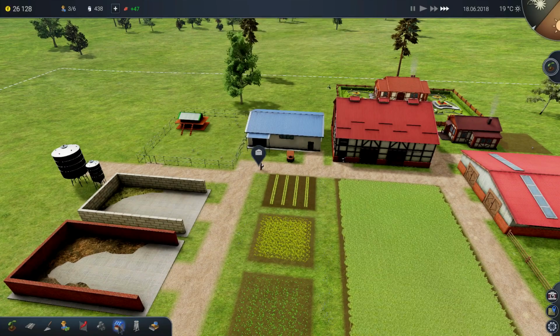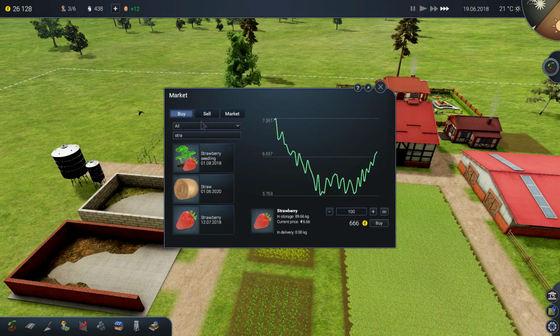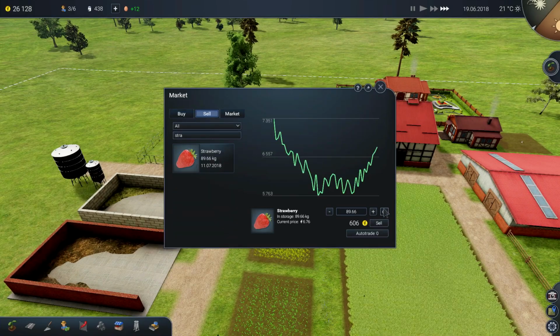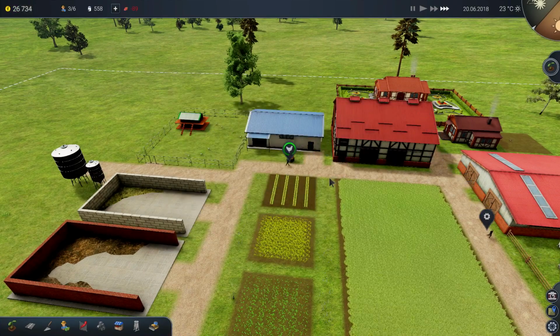Right, I've got 89 strawberries. So if we go to the market, strawberries are pretty good for an income. No, in the cell. All of them, 600. That's very, very low. On free mode, I think they go for like 9. Maybe a little bit more. Like each strawberry goes for like $9 or £9 or whatever. Right, we'll sell them anyway. I don't think we're going to need the strawberries.